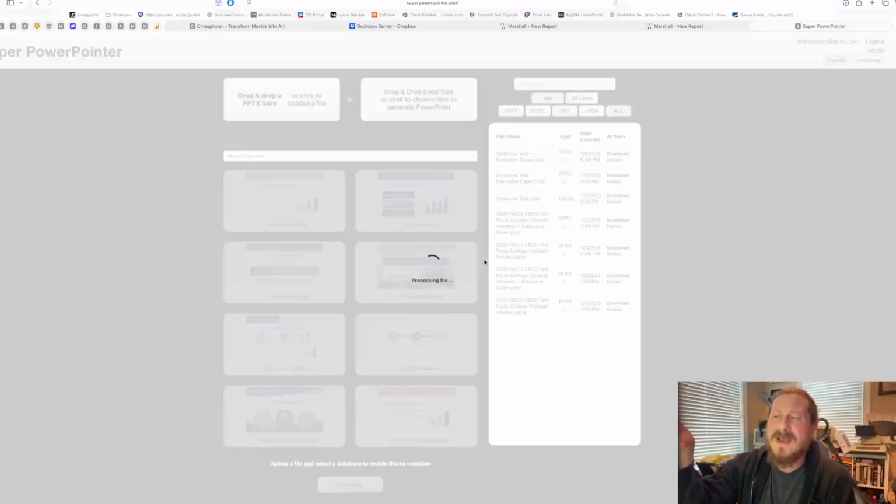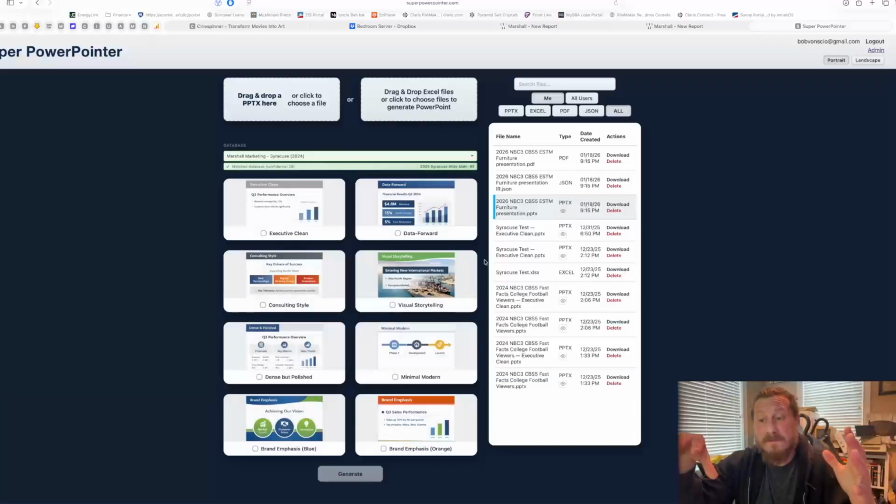What it's doing right now is parsing out all of the data that's inherent in each slide in the file. Not just the stuff that you see, but the geometry of the file, the attributes of the chart, what the colors of the bars are, what the style of the bars are, where the chart appears on the slide, how big the slide is.